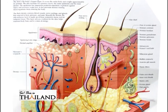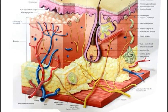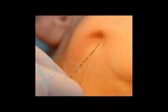And if I remember correctly from the last interview, the body's natural reaction to having the gold in the body is that it makes a collagen wrap around it? Yes, because our body is touching this gold thread, and it's like, let's combine together. In this moment, the collagen is growing on the threads, and it's growing and growing. For us, the best patients are between 35 and 55 years old, because at this age the collagen is still growing. When we have older patients, we have some other techniques, but if you do gold thread treatment in a good clinic with a good doctor, you will see fantastic results.